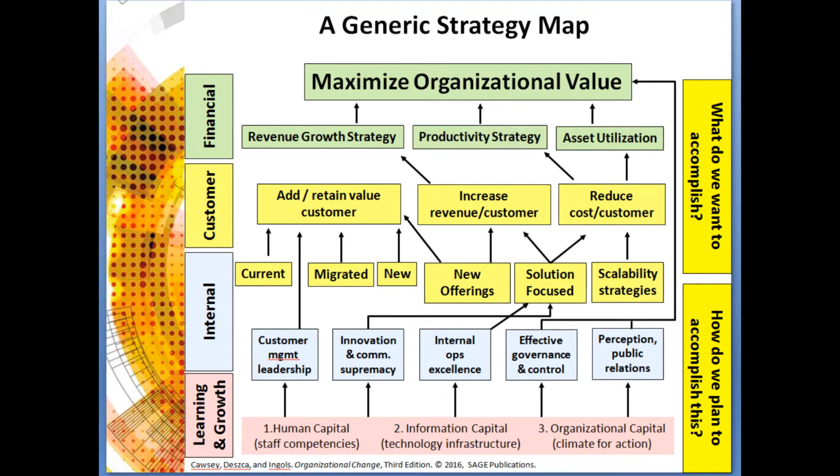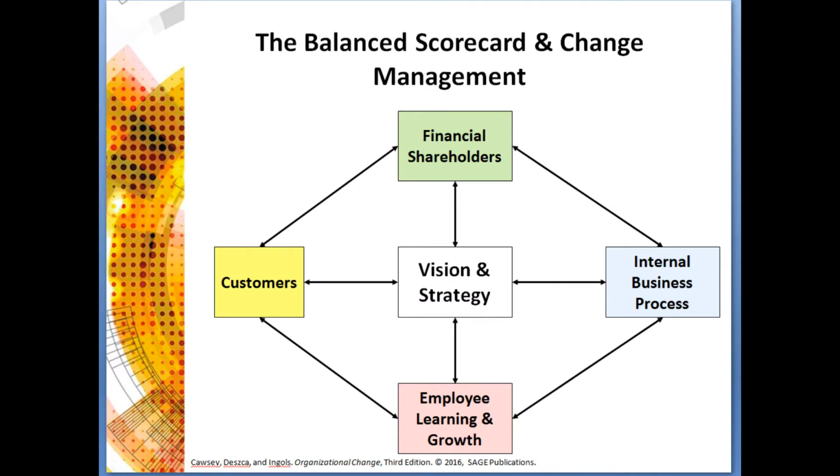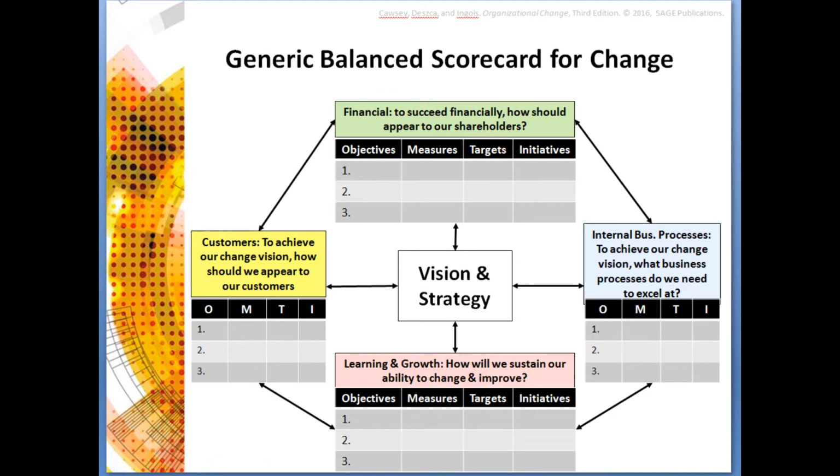Well, I don't know about interactive, but it's certainly a huge chart with lots of things going on, and you see how we figure in the government focus and public relationships and how management figures into all this. There's a lot going on in this chart, but in the end we can boil it down back to a simpler chart where we talked about using this vision and strategy, and how it affects customers, financials, internal business processes, and learning, because we've got to get better. We know we have to get better because our competitors are getting better. And we end up with a generic scorecard that looks a little more like this. So we have objectives for each of these areas, and those are the things we're measuring, and the things we're going after.